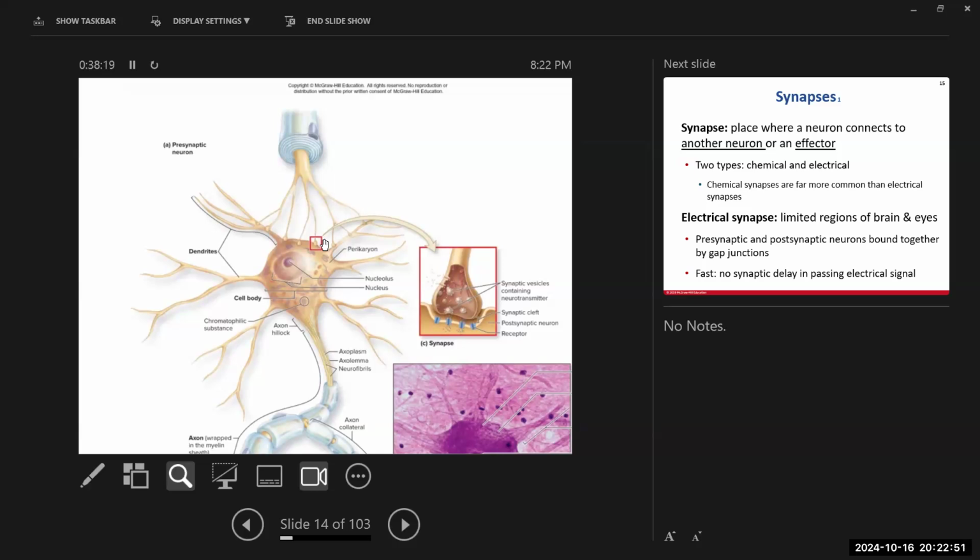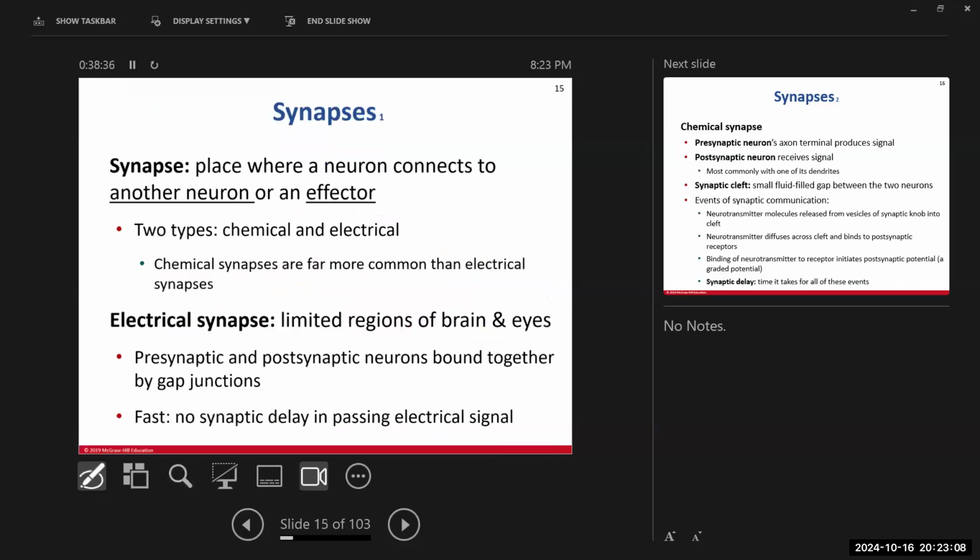Speaking of synapses, we're now going to talk about what this is right here. Here's your synapse. You got your presynaptic neuron. That's this first neuron here at the top of the page. And then you've got your postsynaptic neuron. That's this big neuron in the middle of the page there. All right, so what is a synapse? It's a space. It's a location where a neuron can either attach onto another neuron or it can attach onto an effector, a muscle or a gland. So in our bodies, we have two types.